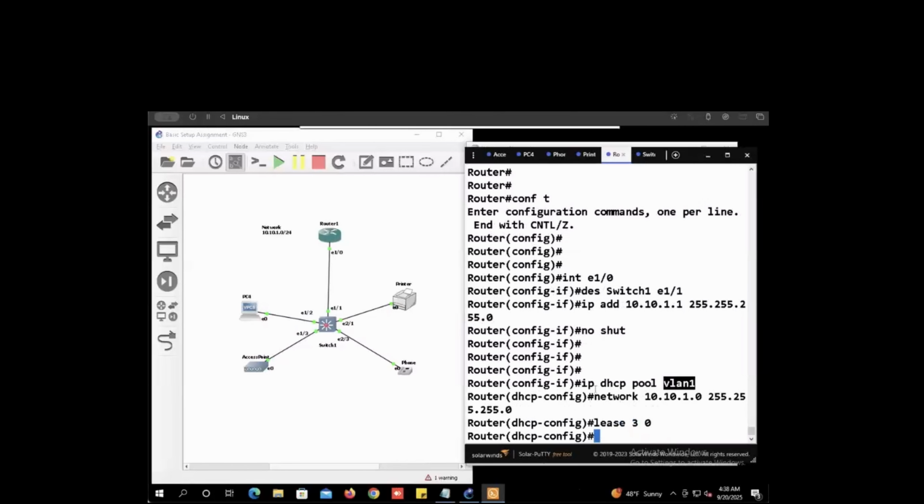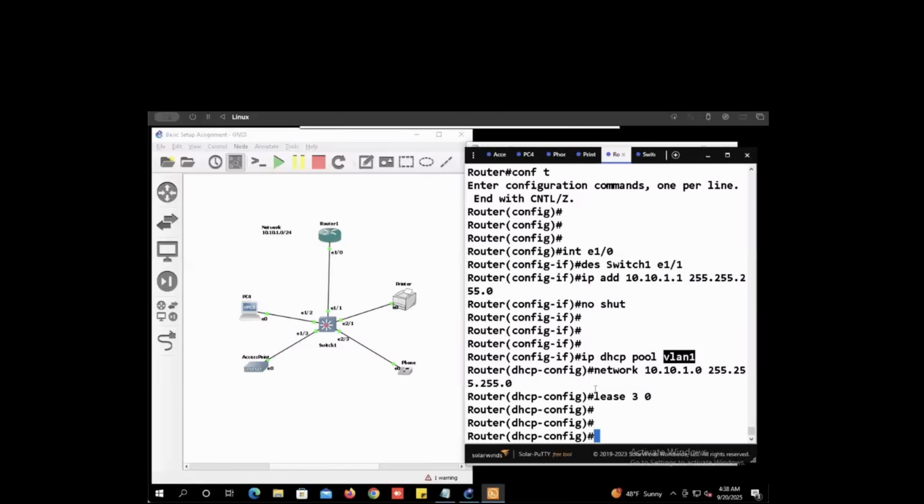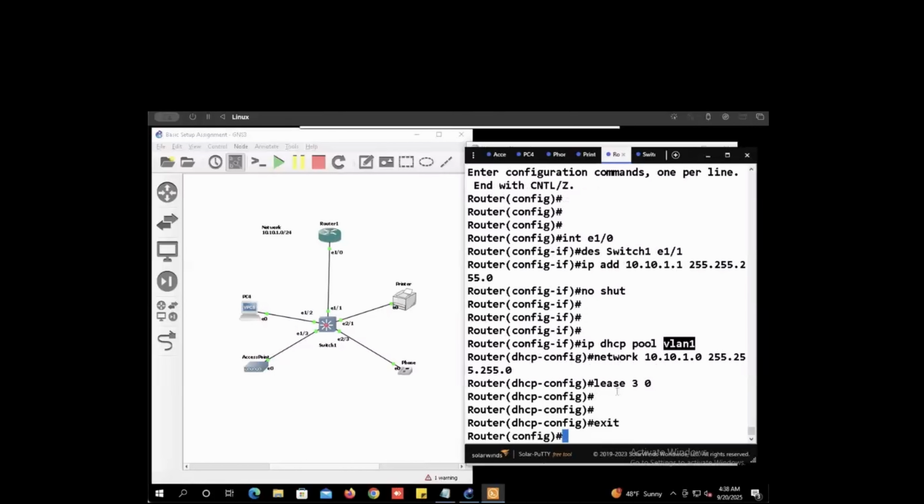Now let's do excluded IP addresses. So you type exit. In the case where you have a set of IP addresses that you want to statically or manually assign to specific devices on your network, you want to reserve them for specific nodes or devices, considerably devices that usually don't change, or whose locations don't change, or that are really prone to change. You want to reserve some IP addresses for them.